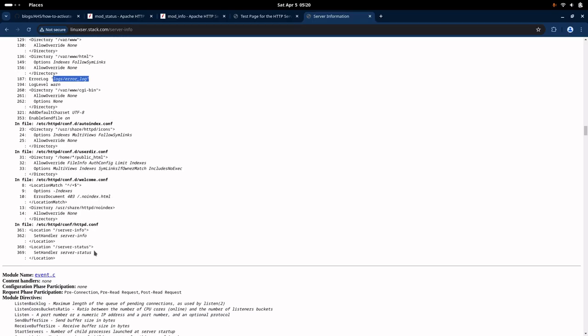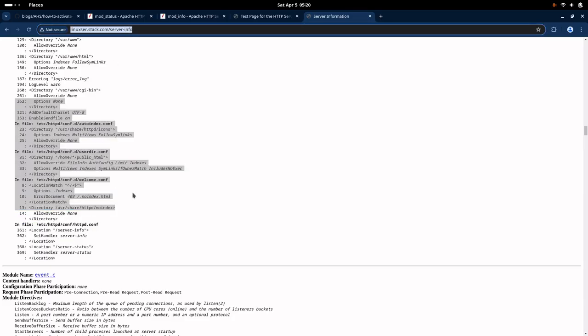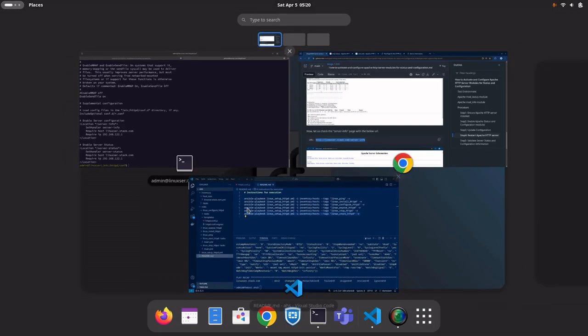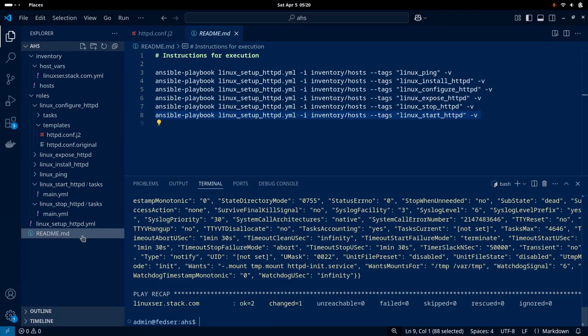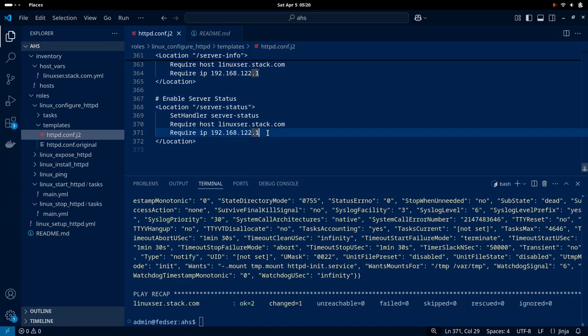So it is basically going to expose your configuration, and if there is any sensitive information available in the http.conf file, that will also be exposed. But as I said, we need to ensure that this information, the server-status and the server-info, needs to be restricted access. So that can be ensured by using the following directives.